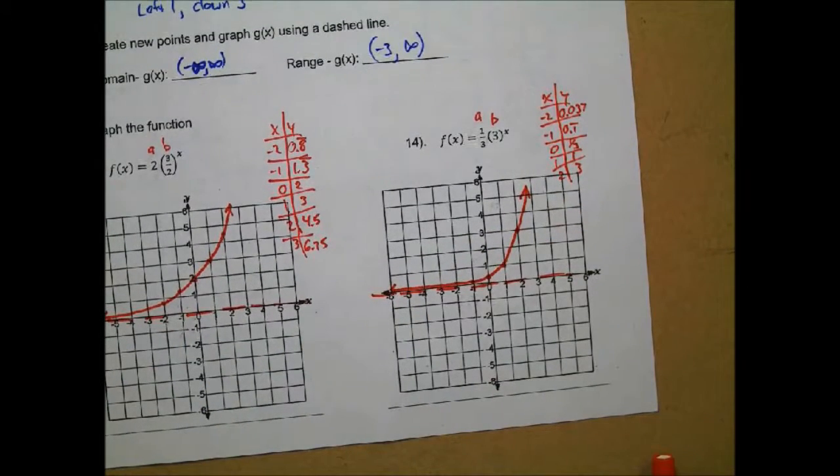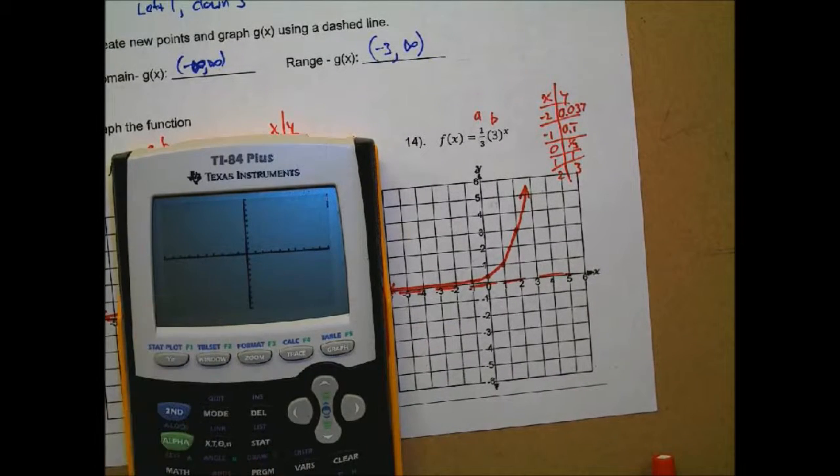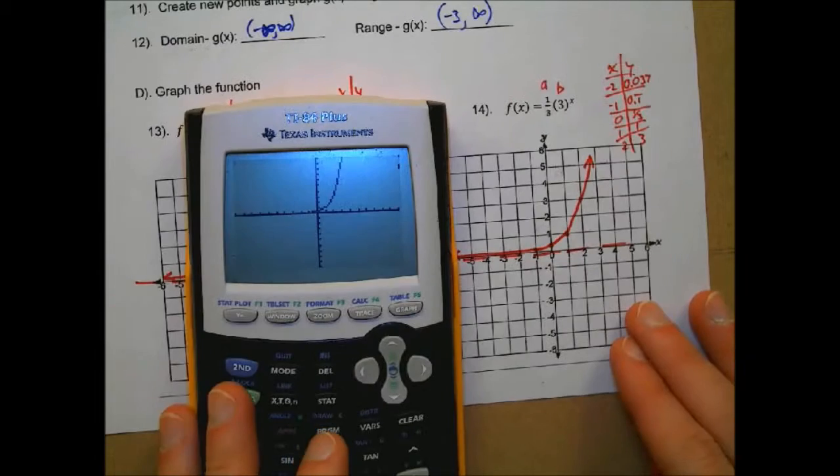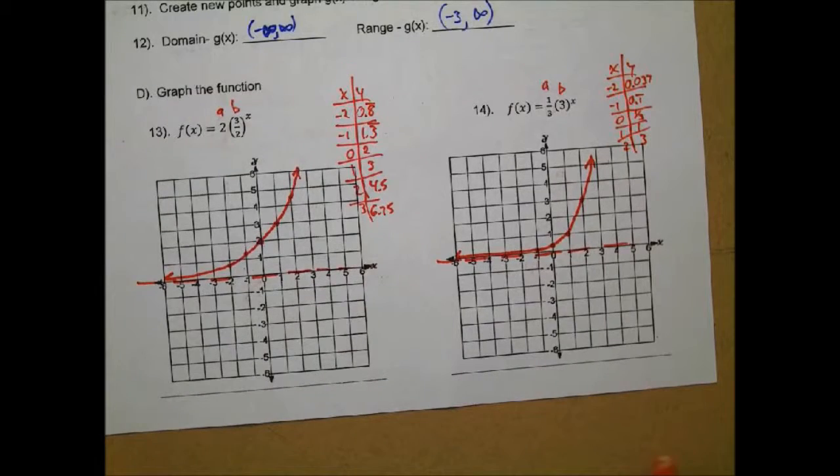Okay, and voila. If you need to, of course, you can always go to your graphing calculator and take a look at it too. It'll graph it for you. There it is. Okay. But use your table to get some nice actual coordinates and stuff like that. All right. Any questions for me before we get started on this quiz?